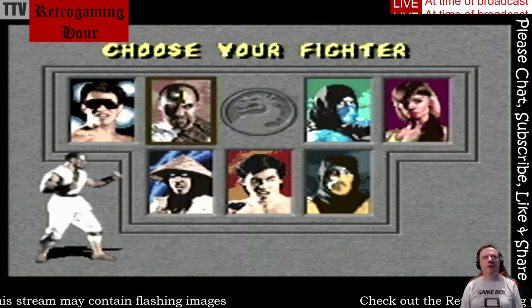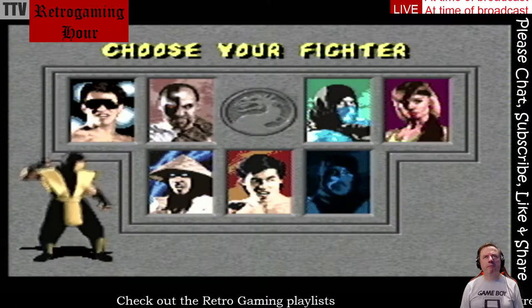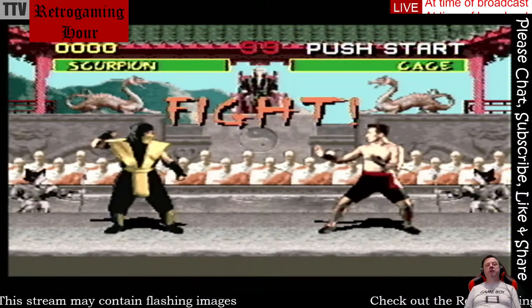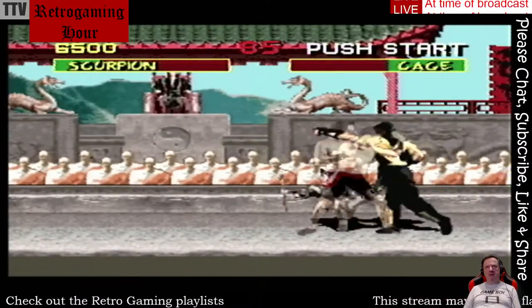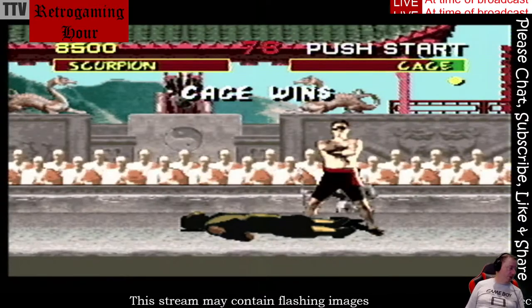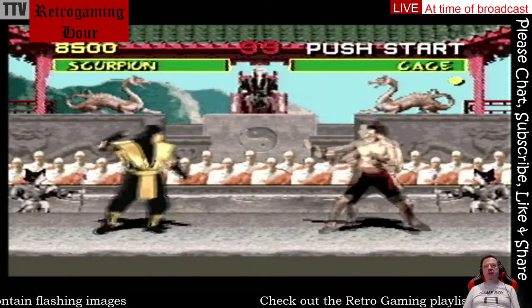Tournament, just go for tournament. We'll just do one fight and then we'll move on. I know him. I don't know his name, but I know him. Right, Scorpion, there you go. I knew him. He can do stuff, can he? Whoa. Oi! I'm Scorpion. Ah, close though. Johnny Cage wins. How does he keep his sunglasses from breaking?